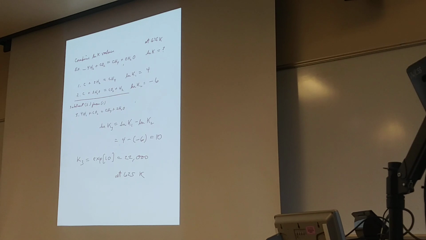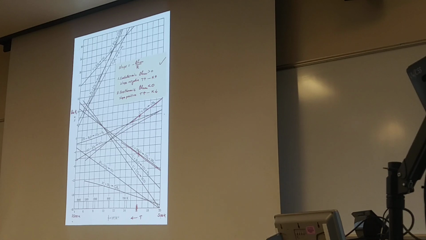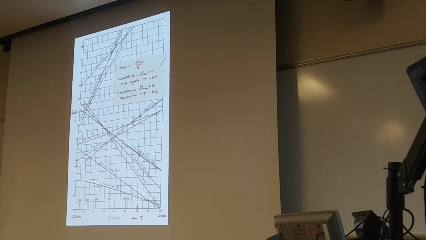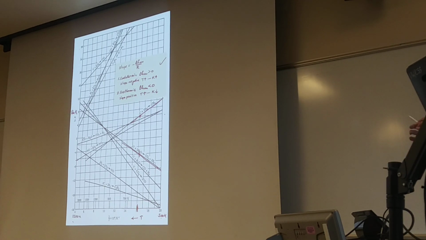So if you have a database like the one I've shown here with all of these reactions in it, you can see there's a lot of information there. Then you can put that together in a number of ways to get a lot of things out of it, at least in an approximate form. So I could ask you, what's the heat of reaction of this reaction at a given temperature? You could go there and you could figure it out. Or I could ask you to combine these things to get some desired reaction, which can be produced by a combination of these reactions. And whatever linear combination you make of the reactions, you make that same linear combination of log K's. And you'll get the desired result.